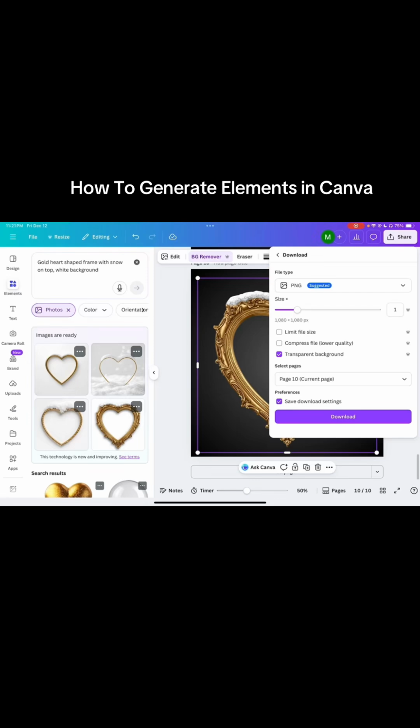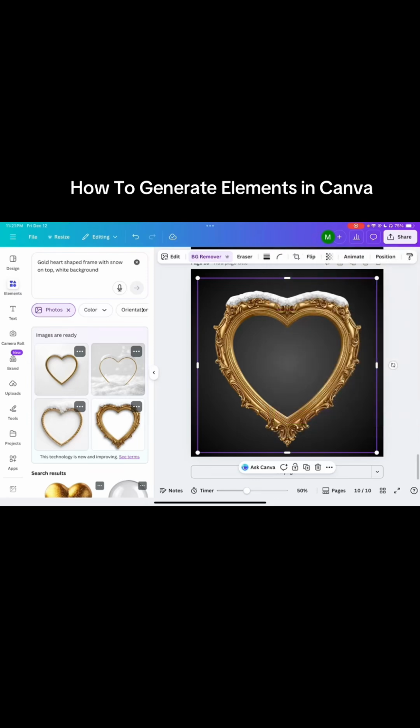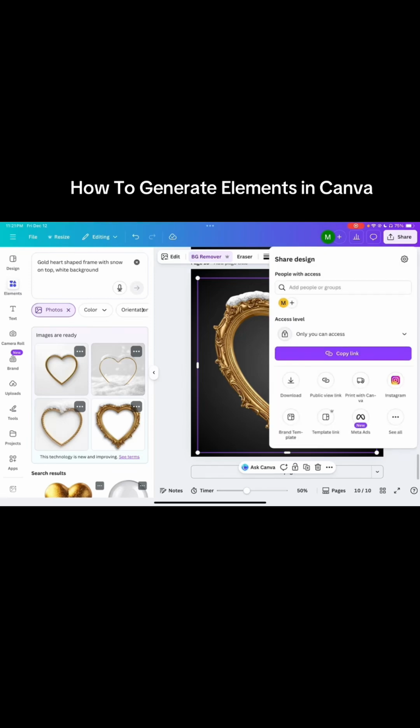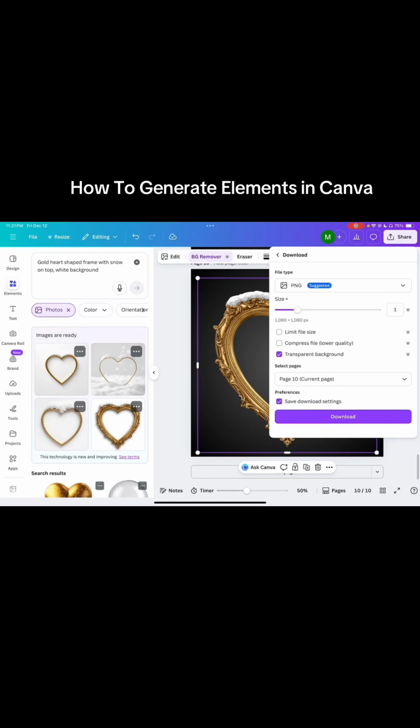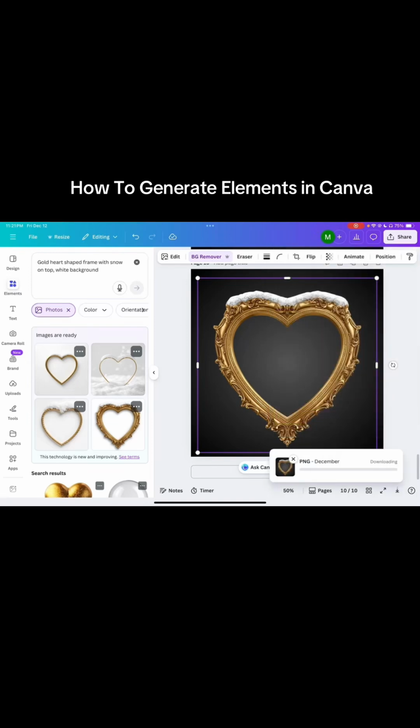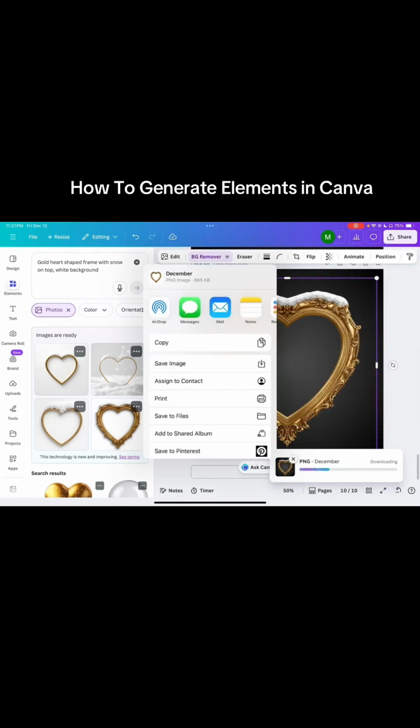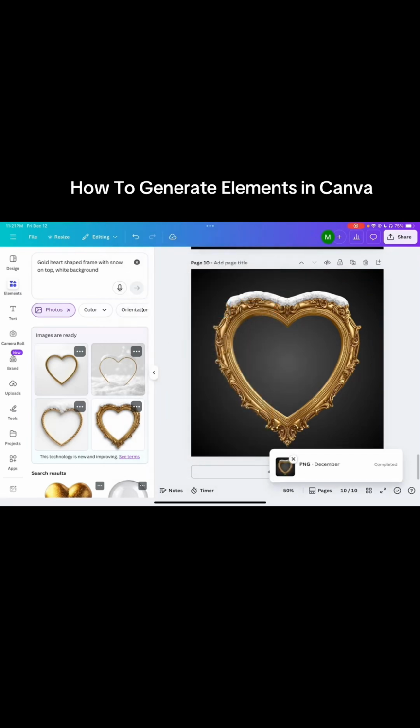But first things first, you see how I have that black background in the back. If I don't make sure I click transparent background, that background that is on here, the black, is going to save with my image. So when you're doing this, you're going to want to do share, download, choose the page you want to download, and then you're going to make sure this box is checked where it says transparent background. So once you do that, you're going to click download. And so now once you download it, you're going to have it in your device. And so that is how you would utilize Canva's elements feature inside of your workspace.